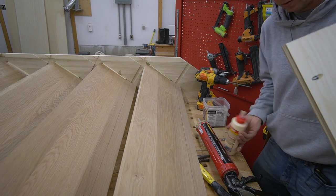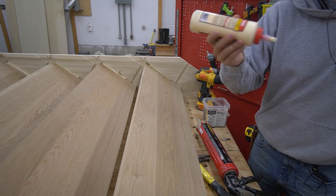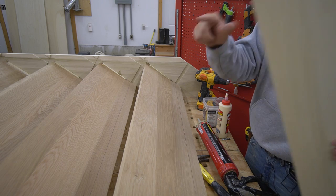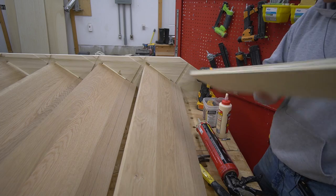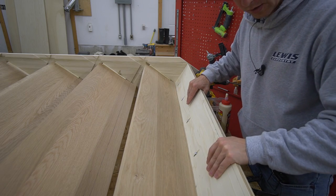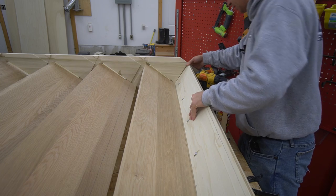Then I might just do a dab on the sides. I really don't think we're gonna be screwing from the outside of the skirt board, so glue's not even that big a deal right here, probably. So again, being a 32nd to a 16th undersize is gonna really help matters a lot on this.